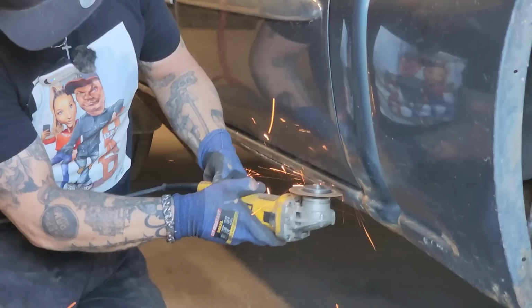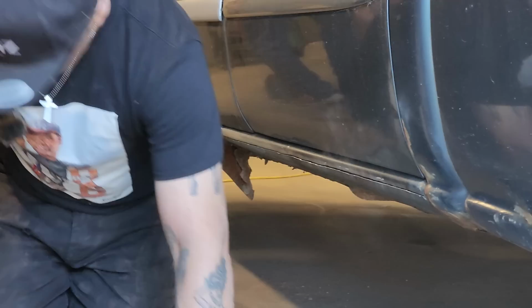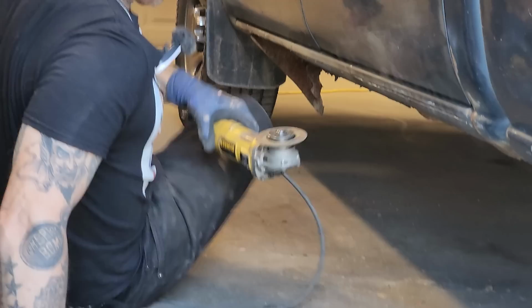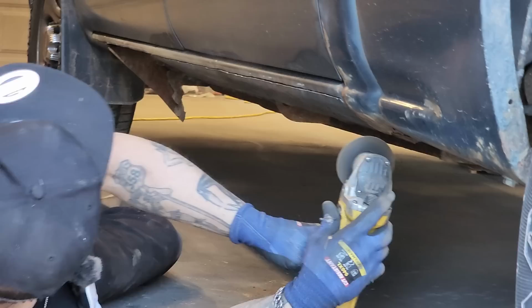So probably the first thing you should do is, when you get your sill, just throw it on the vehicle and see where it lies to know where to cut it off. I wouldn't just go cut it off without trying it on, because you might cut it off in the wrong spot. They don't always fit that nice.